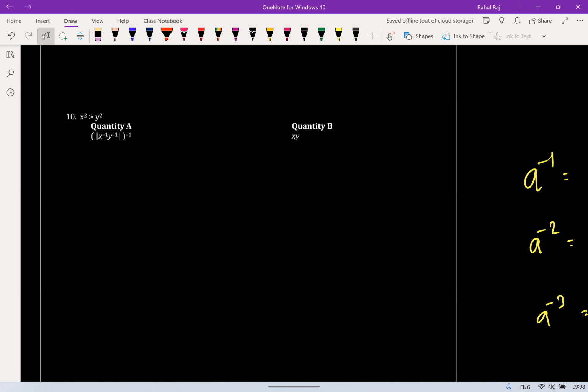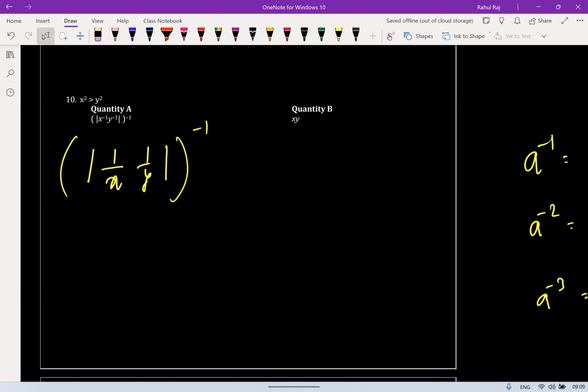So then quantity A is 1 over x into 1 over y. How do you simplify that further? So you say it is 1 over x, 1 over y, and this is inside mod, by the way. We didn't do this type of question. No, it's not about the question. You just have to simplify it, Alexa. Is this clear? Yeah, this is the simplest it can go.